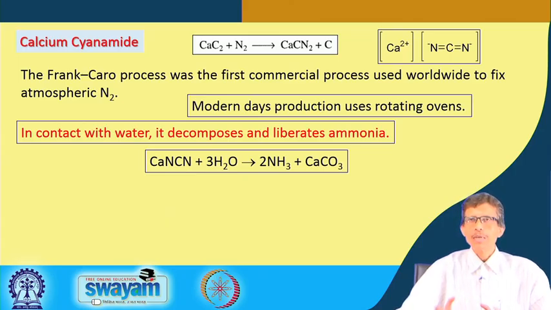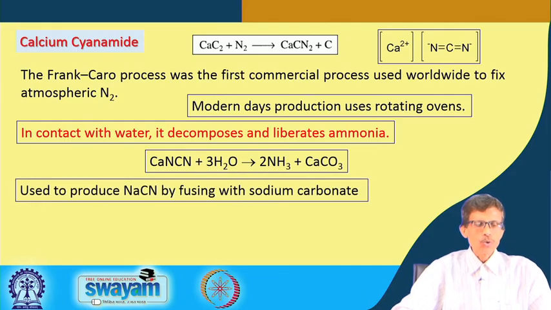So, if you use that calcium carbonate, what has been your byproduct now? That calcium carbonate again can be utilized. So, you can get a regular cycling process where you start with calcium carbonate, you produce ammonia, and then again you recycle back the calcium carbonate that has been produced so far. This is a very useful reaction, industrially also very useful, and you can understand in that way how we can utilize calcium carbonate for the preparation of ammonia.